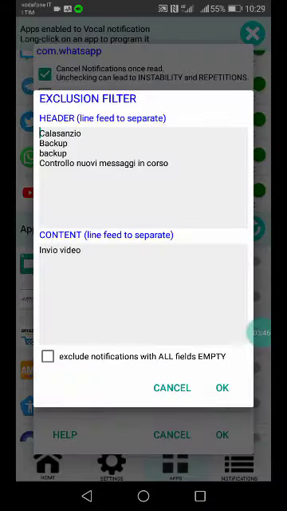In the exclusion filter, you can see here some words are in Italian. You can exclude messages, keep them away if they contain a particular word or phrase in the header, I mean in the title of the message, or in the name of the sender.